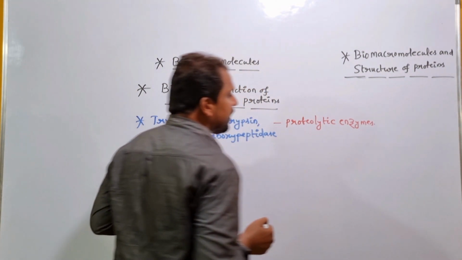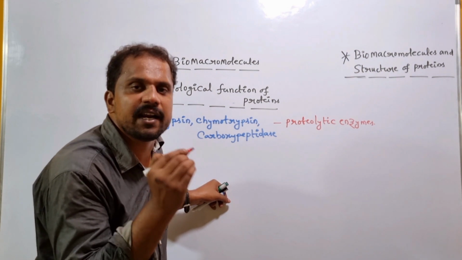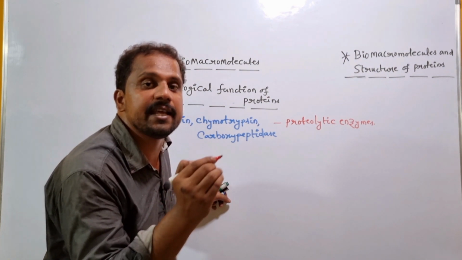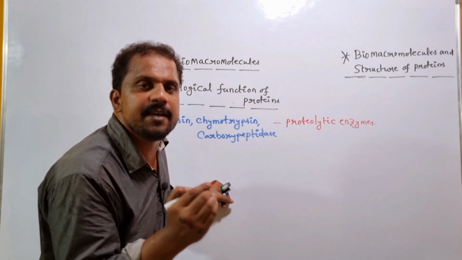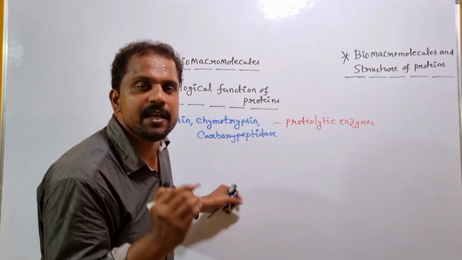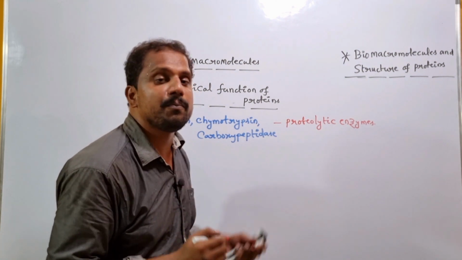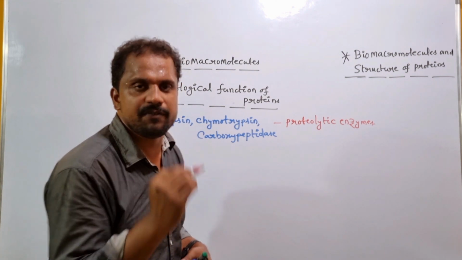So why are they termed as proteolytic enzymes? Because these specific enzymes are responsible for cleaving one specific protein at a desirable site. Is it clear? By taking advantage of proteolytic enzymes, we can cleave one specific biological protein at the desirable site. So the reason why they are termed as what? Proteolytic enzymes. They are responsible for inducing the lysis of a specific protein.